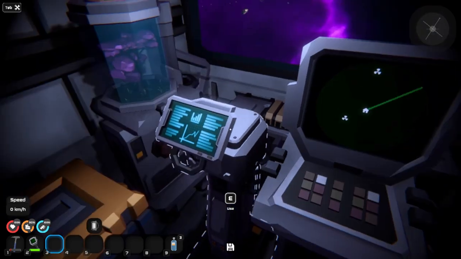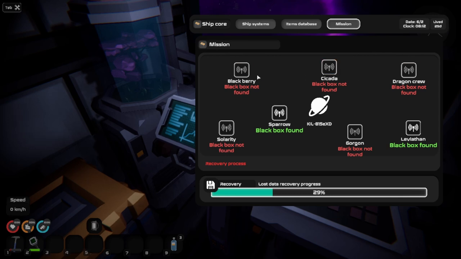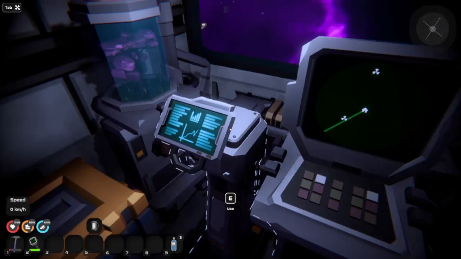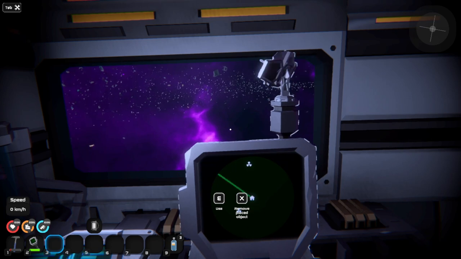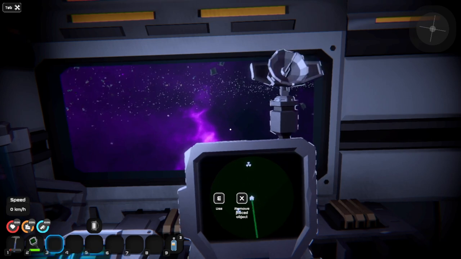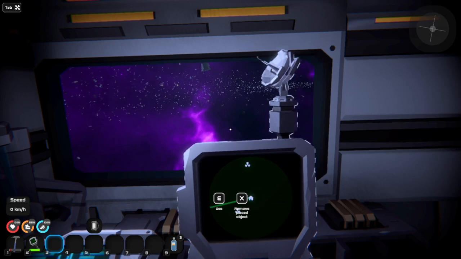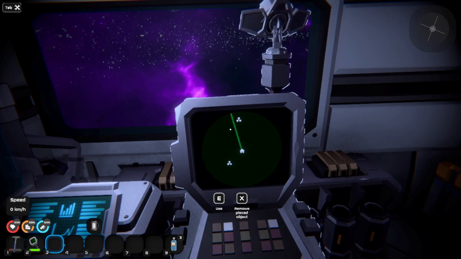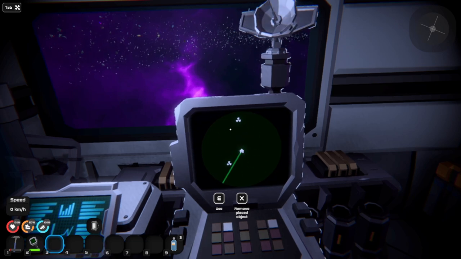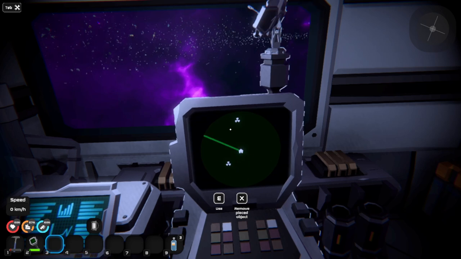How many of those do we have in here? Mission, close them. 1, 2, 3, 4, 5. Jesus Christ. That's like an hour and a half flying in here? Are you serious? If each and every single one of these gives me a data box. If not, it's something like 3 hours at best. Not too inviting.